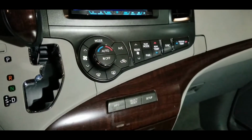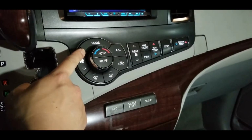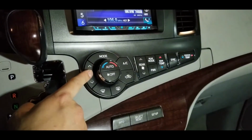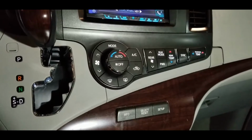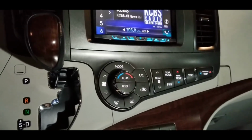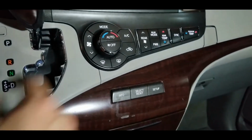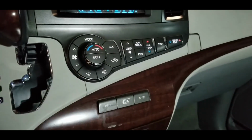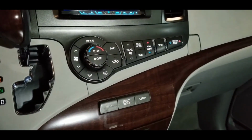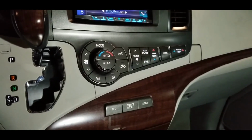Okay, so I put in a new motor. Let's see how it goes. This is the cheap one, $80 motor, the VDO motor. We're going to turn it on. So I could hear a motor sound. It's kind of annoying. It's like this higher pitch motor sound. Let's turn it all the way to max. That doesn't sound right. So I think I'm going to probably return this motor and get something else.